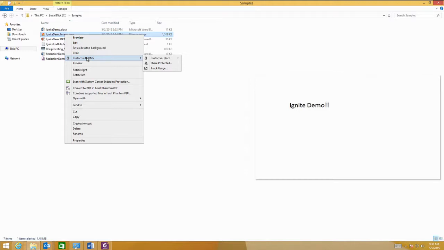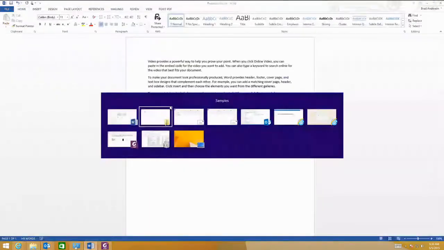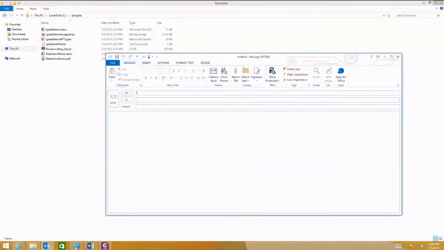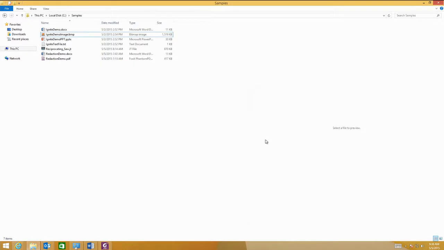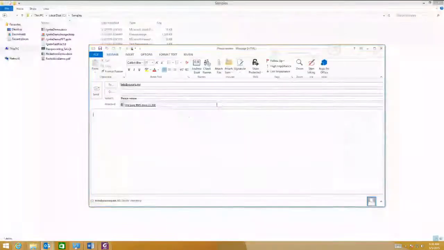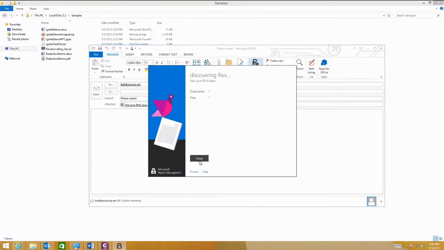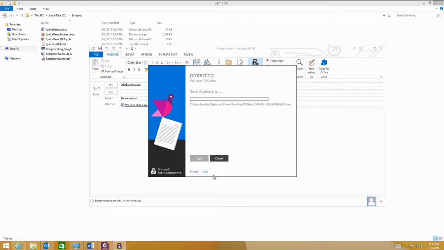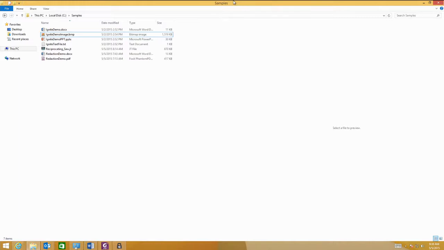Okay, so going back, you get the idea. I can protect any file and send it to anybody I want. Okay, so I'm going to, sorry about this, share protect, and as soon as I do that, I'm going to send this file over to Bob with viewer permissions only. So when I click send, this file is getting encrypted via our SDK. Special keys are being generated and put in the file, so only Bob will have access to this file and nobody else. And this file is now going to be sent to Bob. So we automated that process, and Bob should be able to receive this file on the other machine. So let's go to the other box.